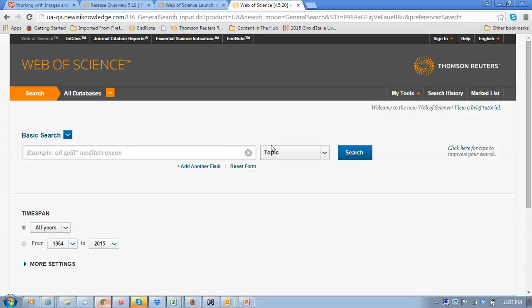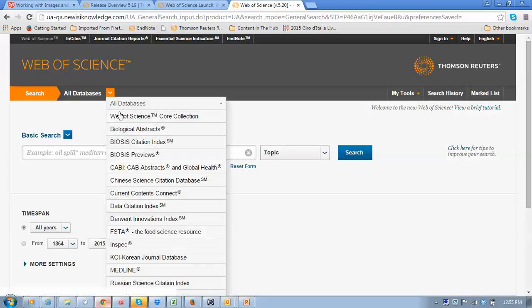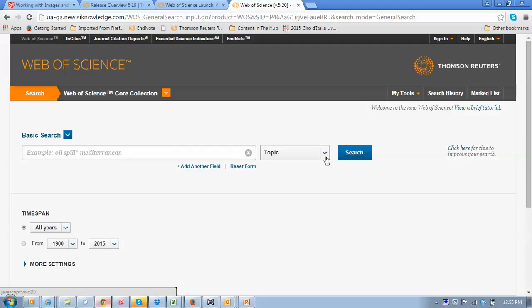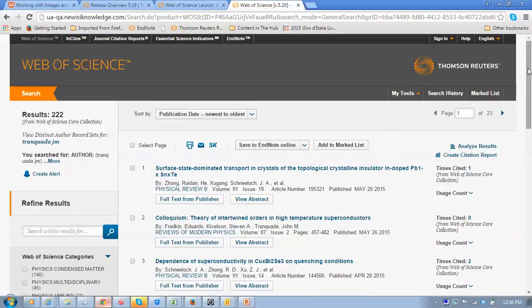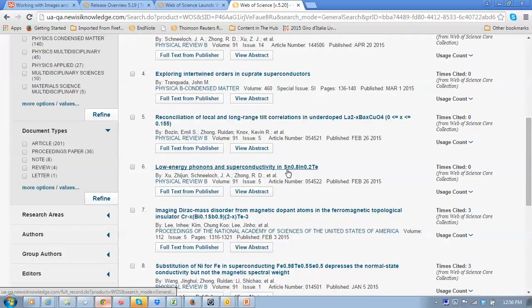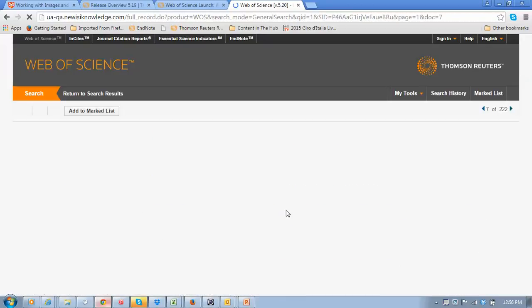But if I am doing a search, let me just go to Web of Science Core, because I know the name I want to search for here. And just show you what's going to happen with that author identifier field. Oops, no, I want to search by author. There we go. So this person has an author identifier. When I search on his name, I'm going to find his records. If those records have been added to his profile, then what he should see, let's look for something that is older that I think he's maintained. Let's see here. There we go.